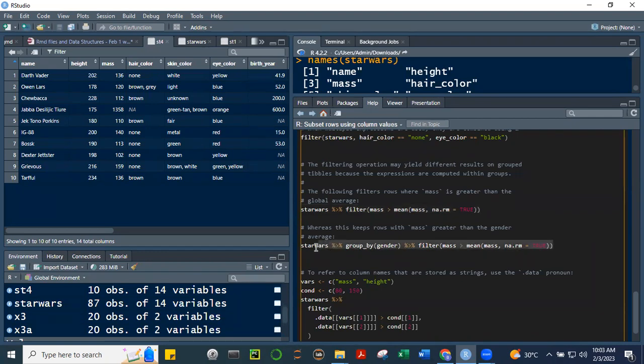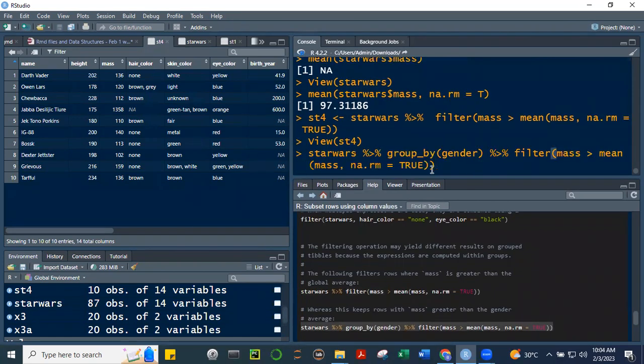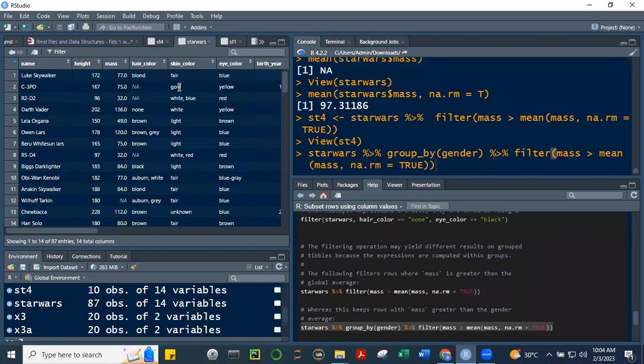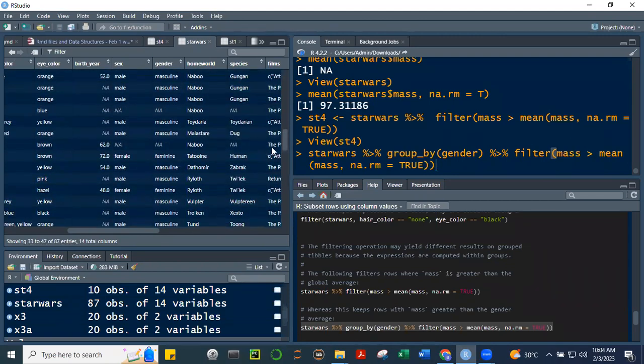Now, this is another good example. So tingnan natin, Star Wars, and then i-group by daw. So si group by, copy natin to. There's this also function, grouping by. So pag group by niya, ang gagawin niya, parang i-classify niya. Kasi yung gender, di ba? Take a look at gender dun sa Star Wars natin. Gender, saan na si gender? Either masculine, feminine, masculine, feminine, may NA. Masculine, feminine lang. Okay, and then may mga NA.